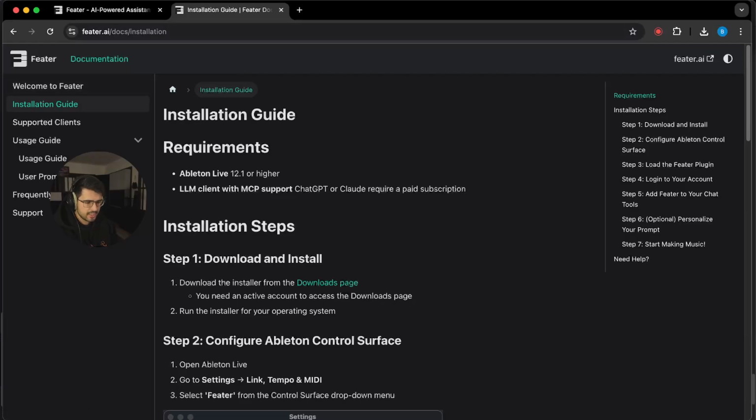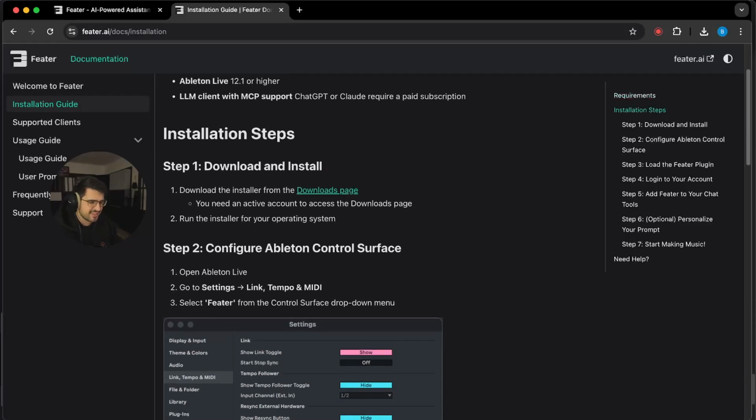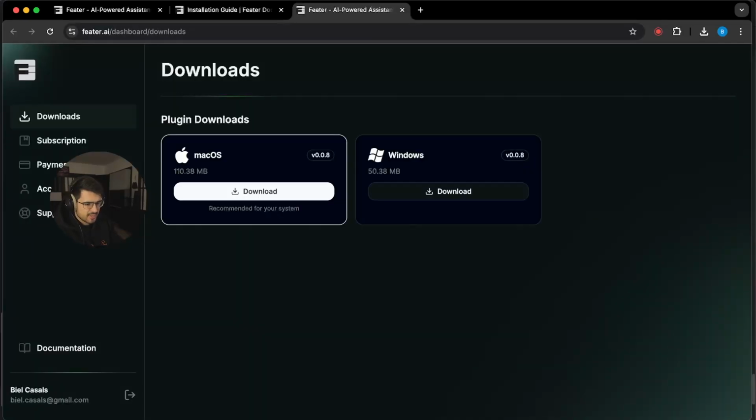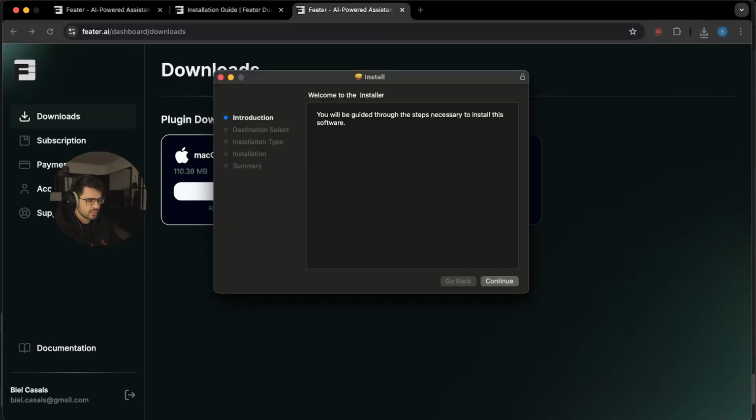Okay, so maybe let's just follow the guide. We can head over to the downloads page, and we will download the installer for macOS. Once that is done, we can just click and install it.